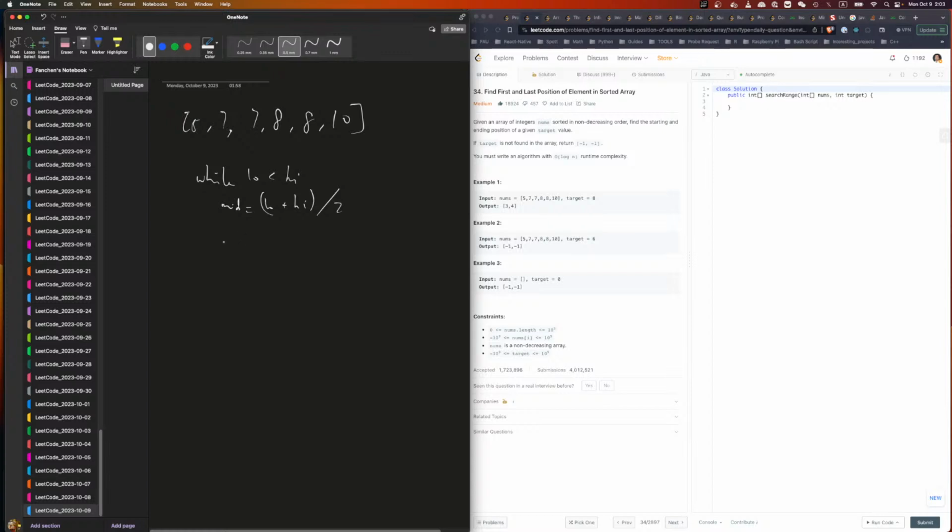So usually what we do is, if nums[mid] is larger than target, right? So that means too big, so we're going to go to the left.